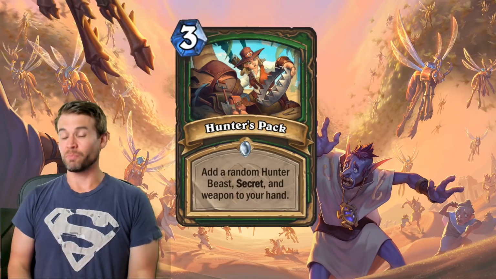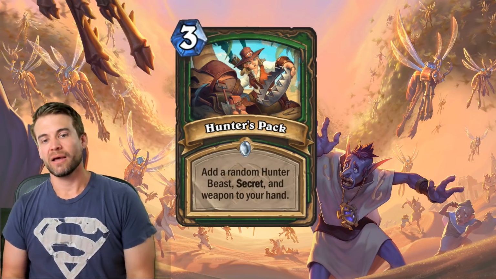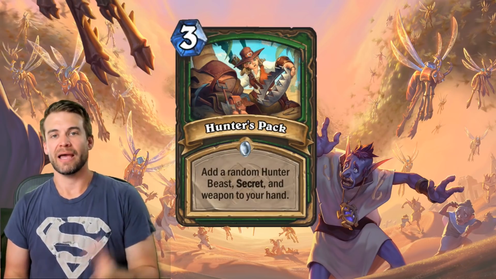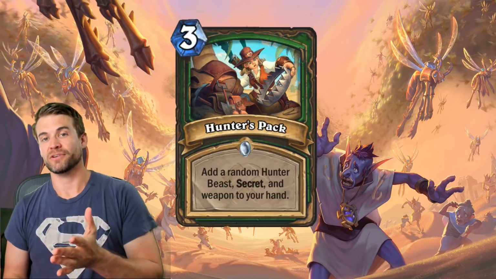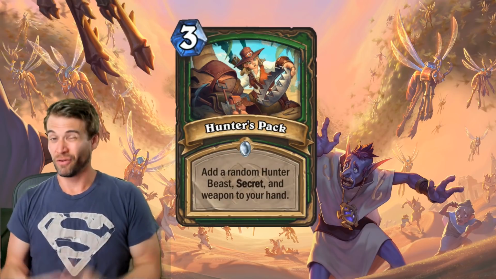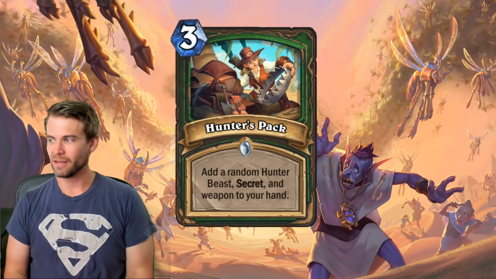I think this could possibly be a decent card in a secret Hunter style of deck. Obviously getting a secret off of it has some impact. And then a number of the weapons in Hunter, or at least one of the weapons in Hunter, Eaglehorn Bow, works very well with the secrets. There aren't that many weapons in Hunter. I think there's like 4 total weapons including this set, if I'm not mistaken.